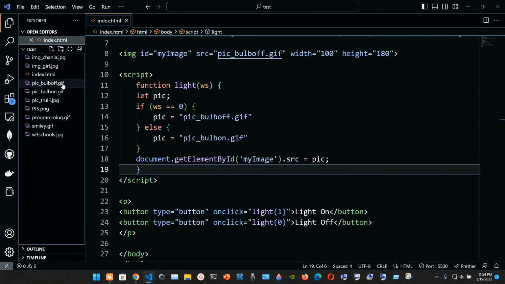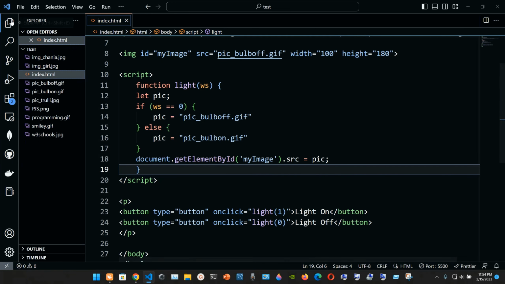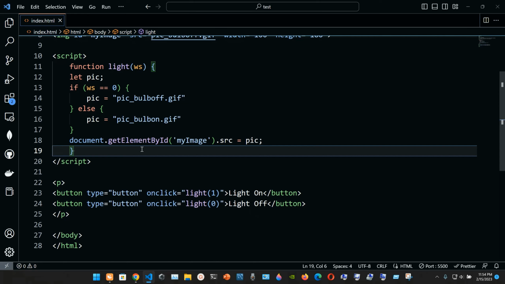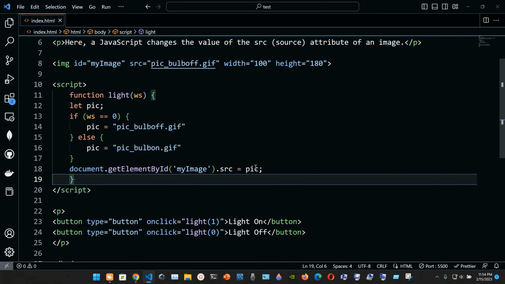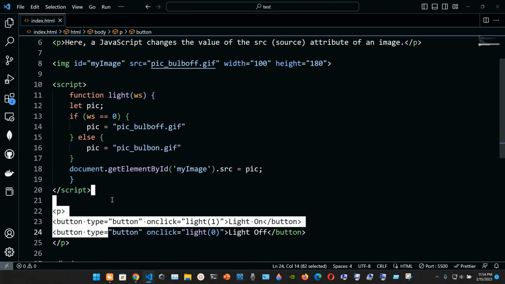I have it right here. Then we assign it to the variable peak, using the let declaration, or you can use the var declaration. So that is that for the script element.